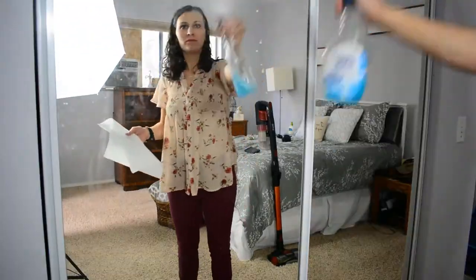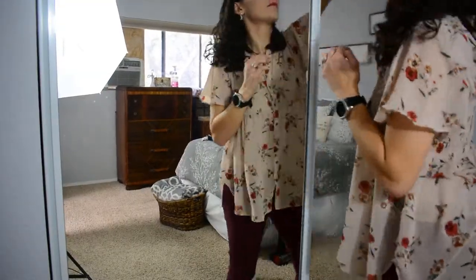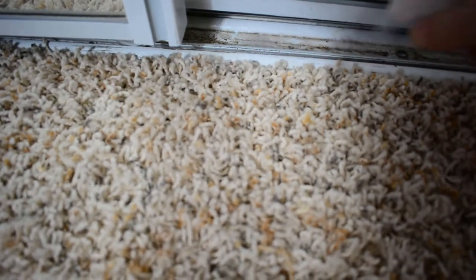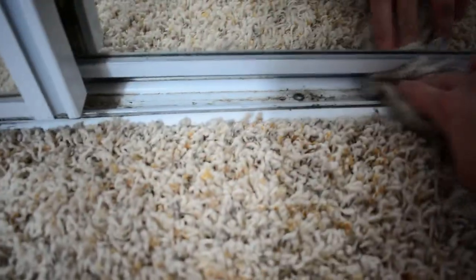So I'm trying to show you all of the lovely baby handprints all over my mirrored closet doors, but they needed a good wipe down, and these have the same issue that I had in my bathroom clean with me that I mentioned, where there was stuff stuck on the doors that I couldn't get off. So if you have any suggestions for that, please let me know. So I'm gonna actually clean out the tracks of our closet doors, because as you can see, they're really dirty. I never would have thought of this, but when I was down there wiping off the doors, I noticed how grubby these were, and they look much nicer now that they're all cleaned out.